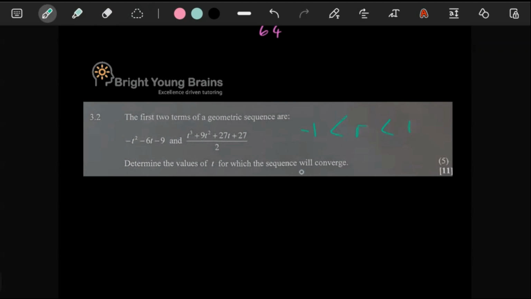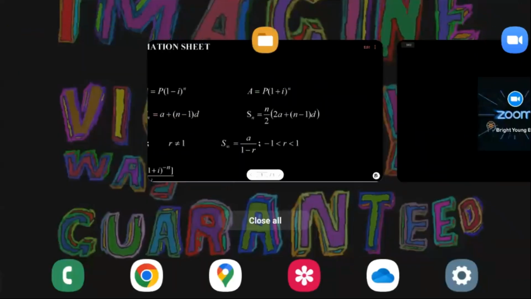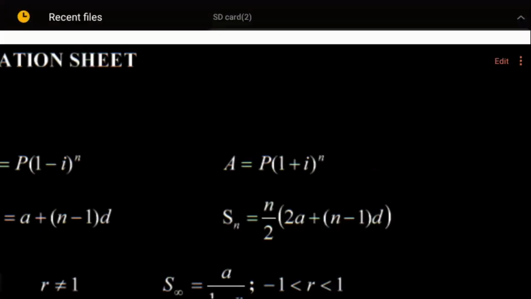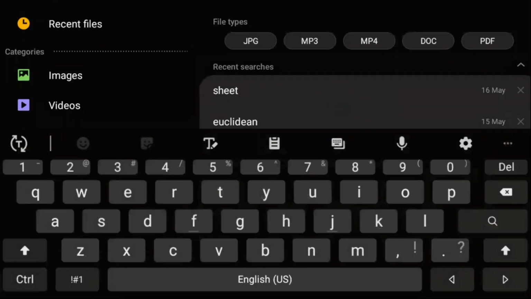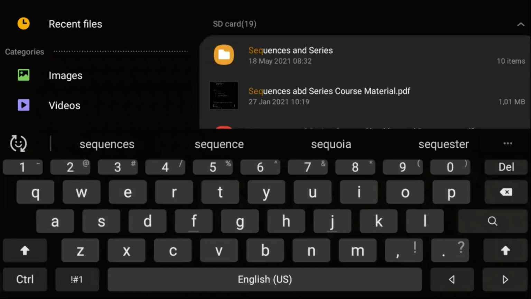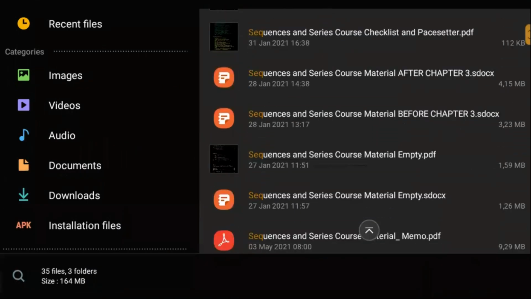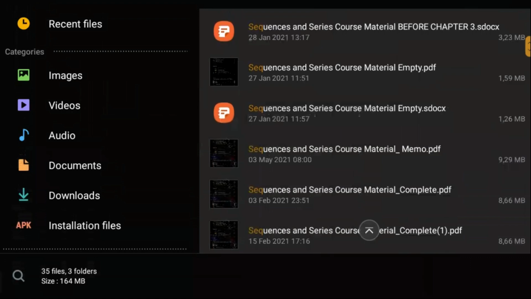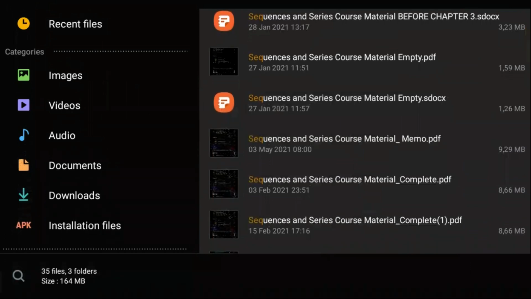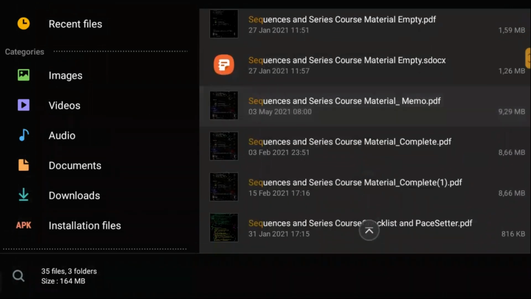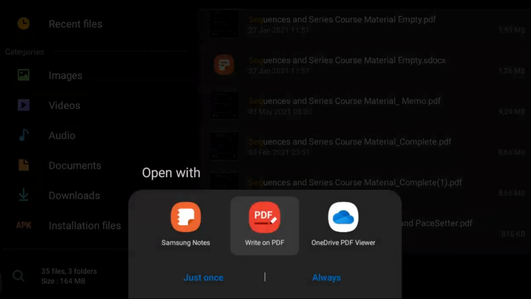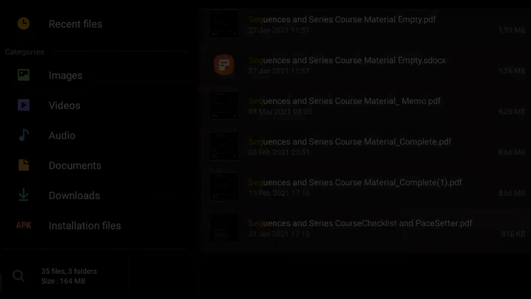These kinds of questions, we work on these in the course platform all the time. Let me show you an idea of what I mean. Remember, on the website, all the courses have a PDF file. So for example, here I'm searching for the PDF file of the sequences and series course. So this is the PDF file for the sequences and series course.